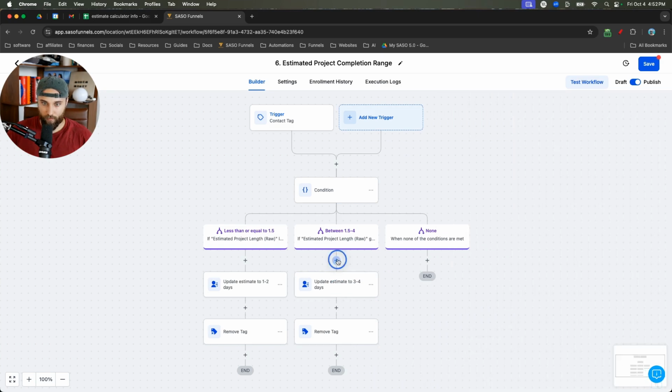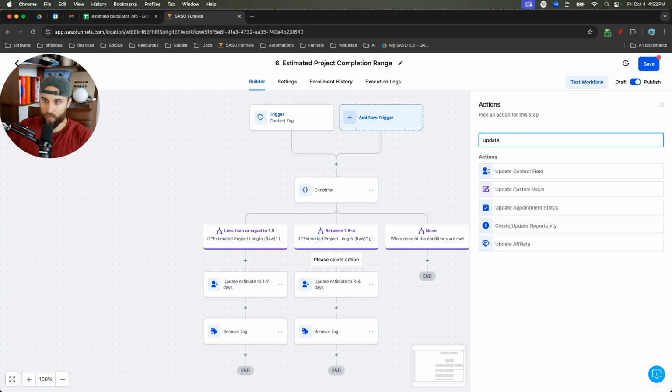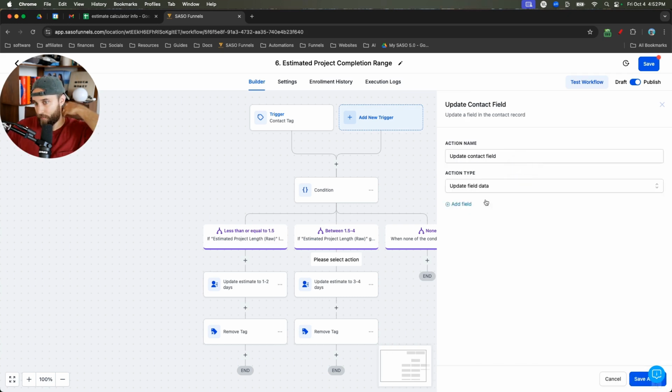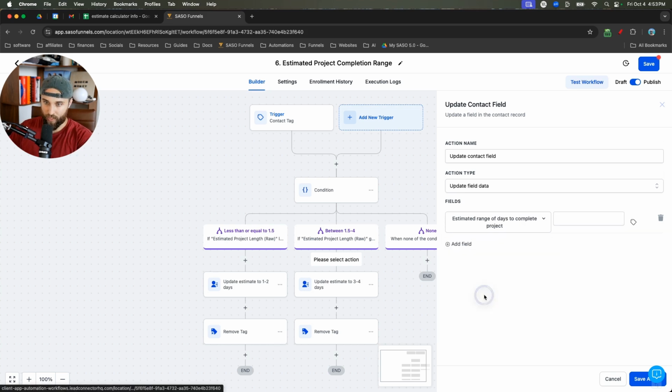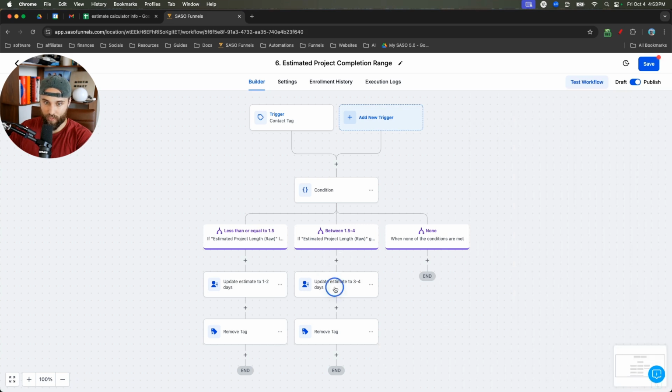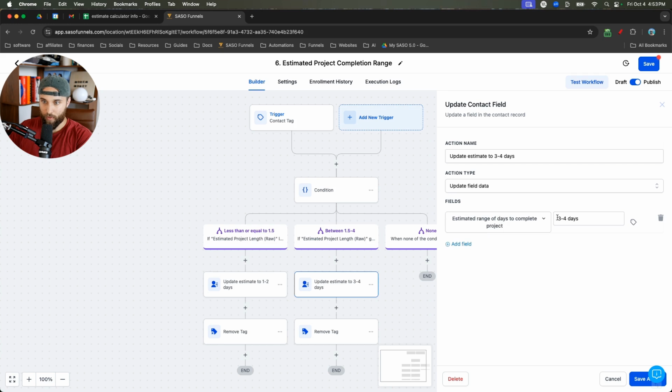So you come here, update contact field, update field data, add field, select field, and this would be the estimated range to complete project. And then here you would update it to whatever range you want. So that's what I have here. And if it's between 1.5 to 4, I might put, hey, this could take somewhere between 2 to, let's say, 5 days.